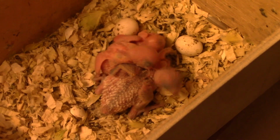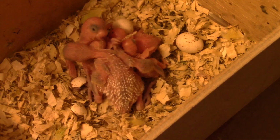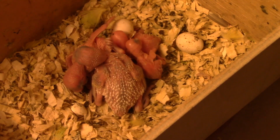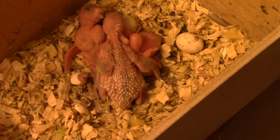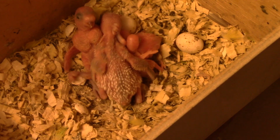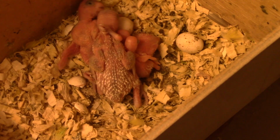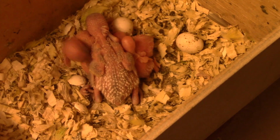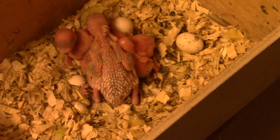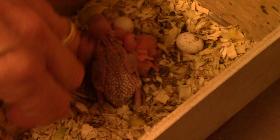They're going to be split for Ino, but they're normal visually, so their phenotype is normal. And so let's hope that this red eye in the nest box is going to make it onto the perch and into the nappy flight and into full maturity. I'm touching wood for that. Again, once this lot has finished breeding, I'm going to split this pair, and we'll again give the cockbird a little bit of a rest, and then we may pop him back in again for one final round towards the end of the breeding season.